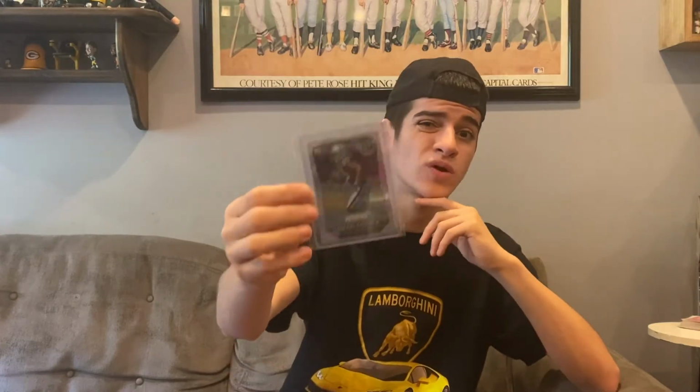I picked this up for $24, and they're still going for around $25 is what they're selling for right now on eBay. Obviously, if you want to get a lot, you'll probably get some for cheaper. I was actually bidding on a lot of 4 of these, and the lot ended for like $71. So that kind of bummed me out because I didn't get that, but that would have been a good deal, $71 for 4 of these. But that is this one.